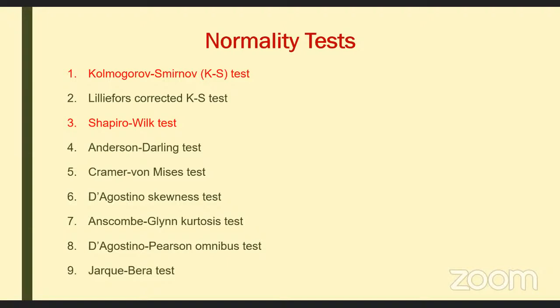I know only two of these tests: the Kolmogorov Smirnov test, which I use generally, and sometimes the Shapiro-Wilk test. For a small sample size, I go for Kolmogorov Smirnov, but for a larger sample size, I go for Shapiro-Wilk. I know only this much difference, and I use only these two tests. Whenever you have continuous data, mainly height, weight, blood pressure, or measured facts, you have to check whether your data pass the normality test or not. That will decide which test to apply, parametric or non-parametric.